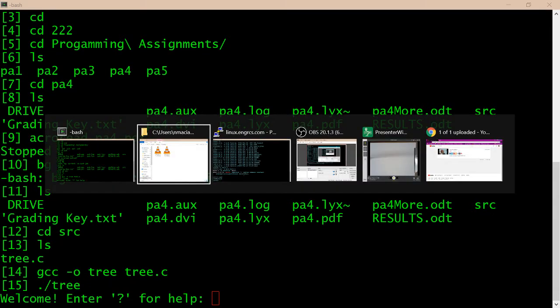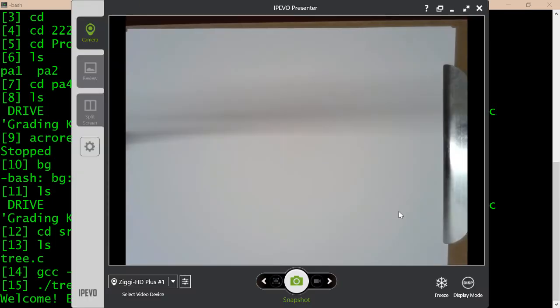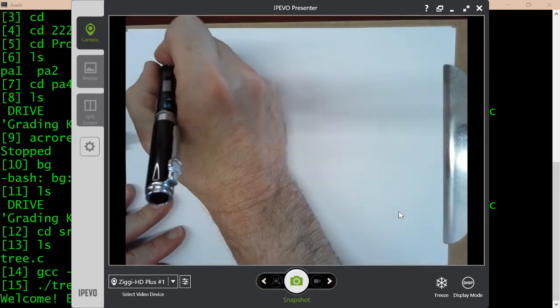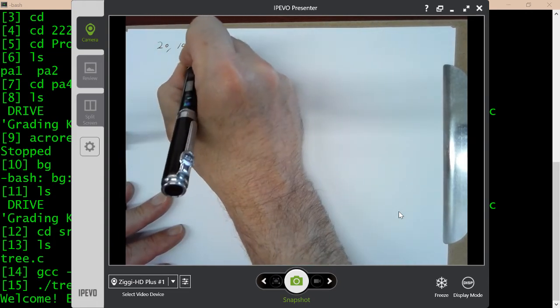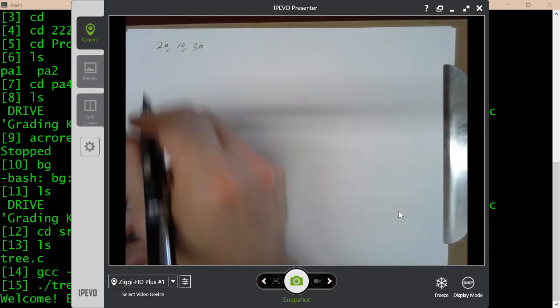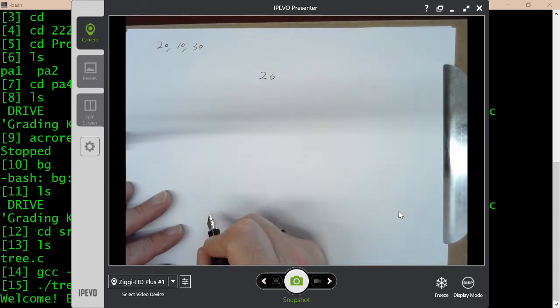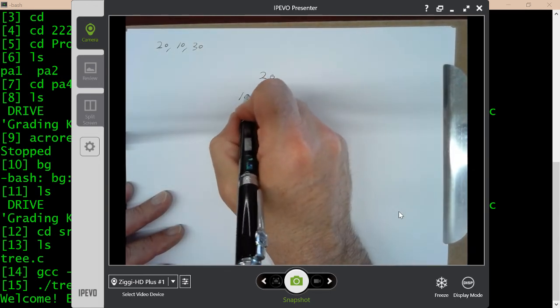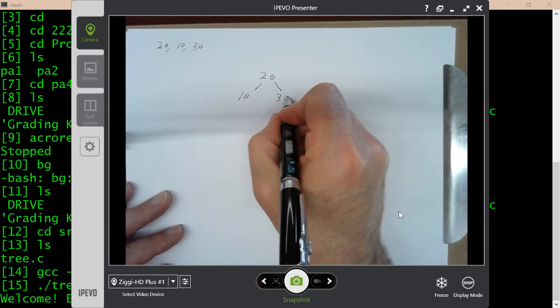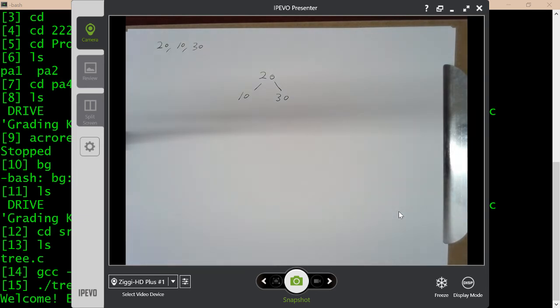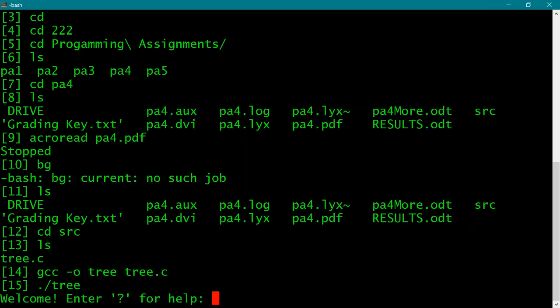All right, so nice little welcome message there. And let's build a tree of some data. So I'm going to insert a 20, and then a 10, and then a 30. Okay, 20 is my first number. That's going to be the root. 10 is going to come off here to the left. 30 is bigger than 20, so it's going to go to the right and get added right there. So let's just start building a tree with those values.